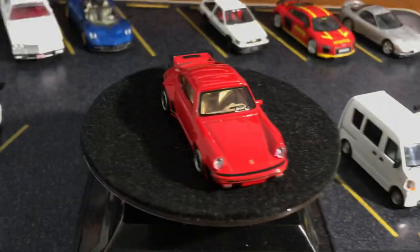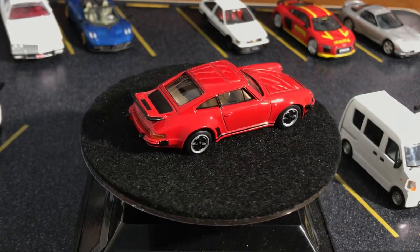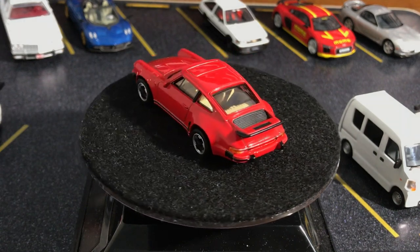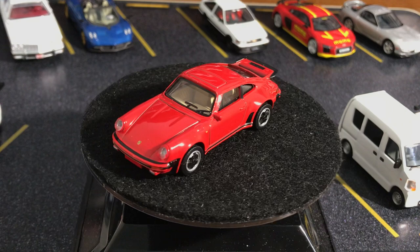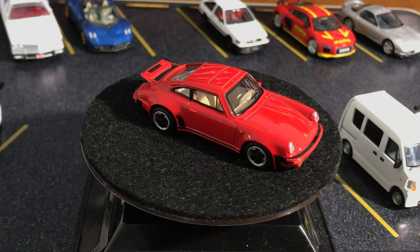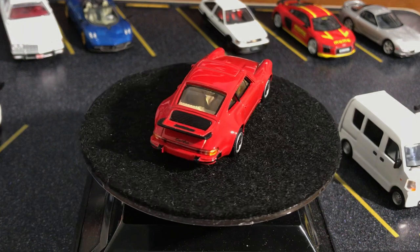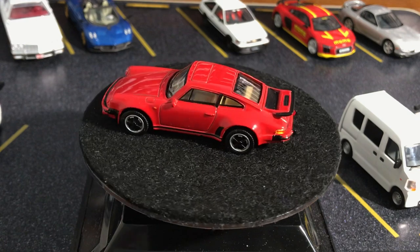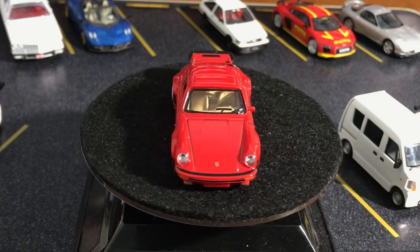This is Schuko. Schuko is a German company, and they do mostly European stuff. You can see this Porsche in front of you. I showed you earlier the Porsche 918 Spyder, and they have like VW vans as well as Land Rover Defenders. And you can see these look really, really good. And like the previous brands, they all have a ton of details, a ton of extra parts, pretty good interiors, but it's only molding, not really anything paint. The turbo, you can see from here, it's just really sharp. I love Schuko, and especially in terms of materials like the metal and the plastic, it's really good.